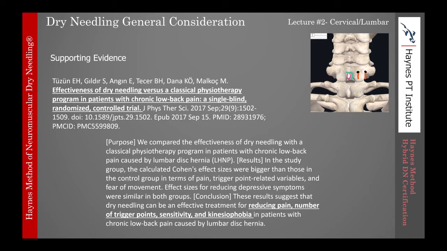Next, it is a study by Tazun. This was back in 2017. It's the effectiveness of dry needling versus classical physiotherapy program in patients with chronic low back pain. Here they compared the effectiveness of dry needling with a classical physiotherapy program with patients with the chronic low back pain caused by lumbar disc hernia. The results in the study group, the calculated Cohen's effect sizes were bigger than those in the control group in terms of pain, trigger point related variables, and fear of movement. The effect sizes for reducing depressive symptoms were similar in both groups.